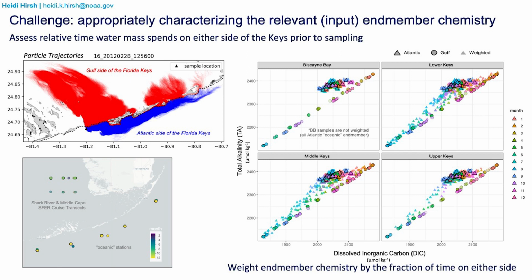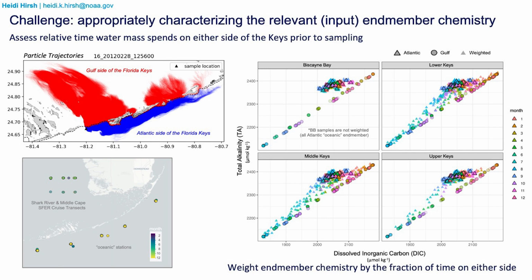So I have this hydrodynamic model to lean on. This is showing a particular sampling site here and looking back 7 days at the Lagrangian particle trajectories leading to that. This is all backward data, so it's colored by what side of the Keys it's spent time in, because I'm trying to get at the relative proportion of time spent on the Gulf side of the Florida Keys versus the Atlantic side, to then appropriately weight end members. Because historically, when we look at the reef chemistry in this area, people typically just compare it to the oceanic sampling sites on the Atlantic side. So when they're looking at deltas, they're looking at the change just along those transect points.